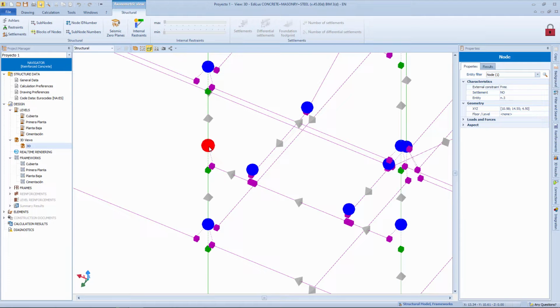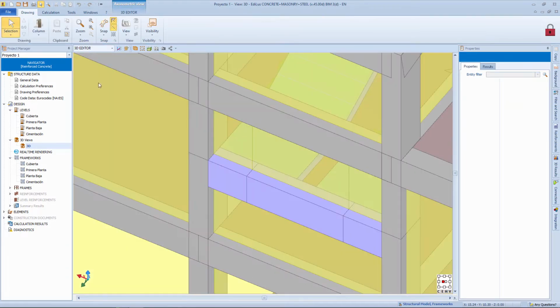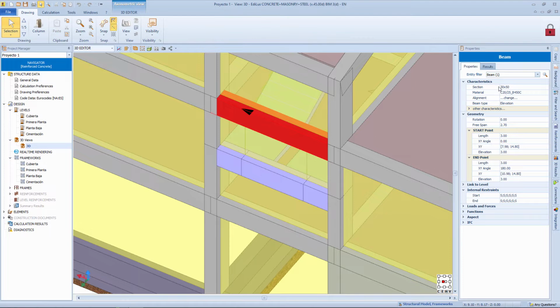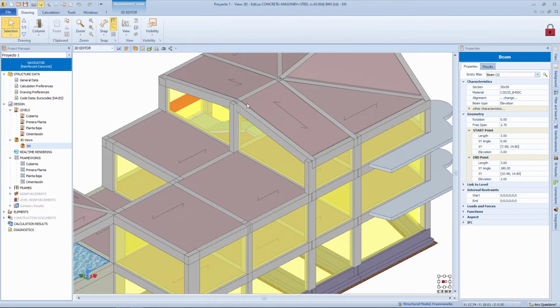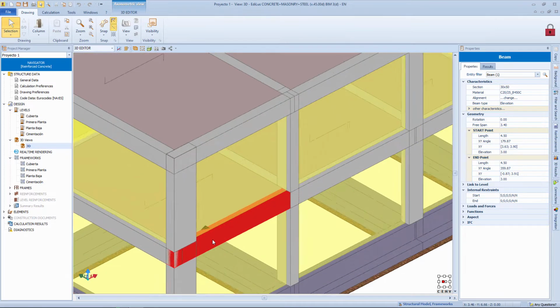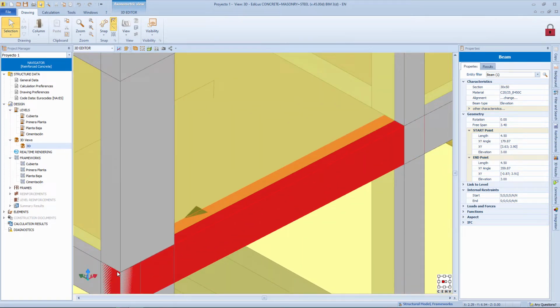If instead, we select a node from a higher plane, we can notice that the node is free, because unless it is in particular situations in which the nodes are locked, in general, the nodes in position are free to move. However, in the architectural view, if we select an element, such as a beam, you can see that the Properties toolbox on the right provides a series of options to define the internal constraints. To define the related displacements, it is necessary to define the internal constraints at both ends of the axis. To understand where the beginning and where the end of the beam is, simply look at the arrow symbol on the element. This points to the end.